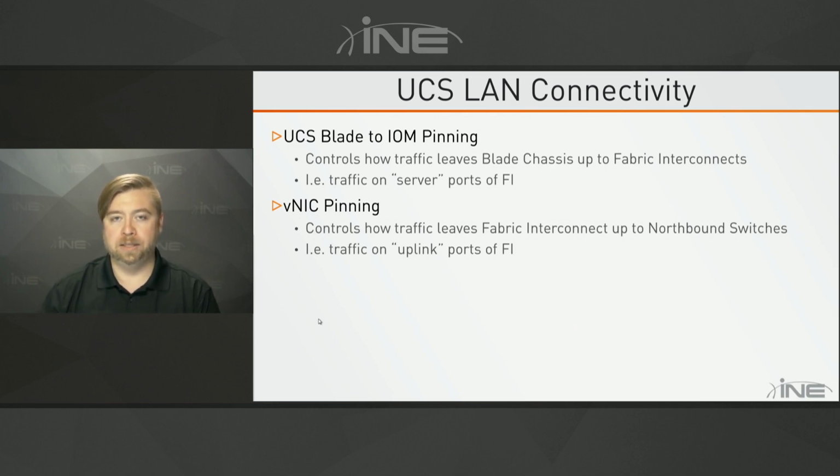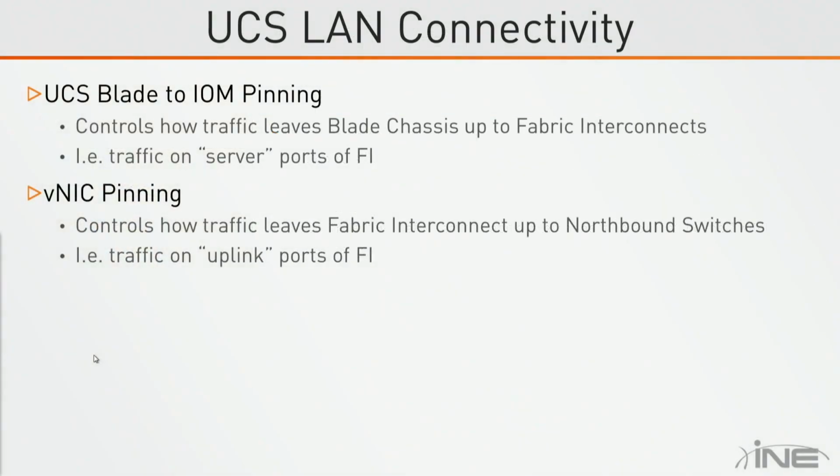Then we're going to see that the actual virtual NIC of the server, that is going to be represented by a virtual Ethernet interface on the fabric interconnect, is going to be bound to an uplink port on the FI, so the interfaces we configured as regular trunks. And then we'll talk about how does it determine which uplink it's going to use, what happens if one of the uplink fails, what happens if we want to prefer one uplink over the other. We'll see the specific details of how the connectivity works.